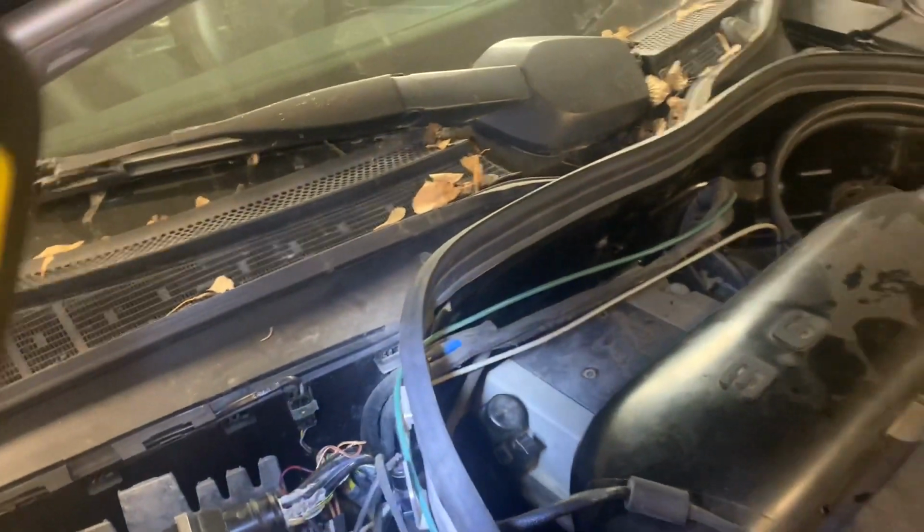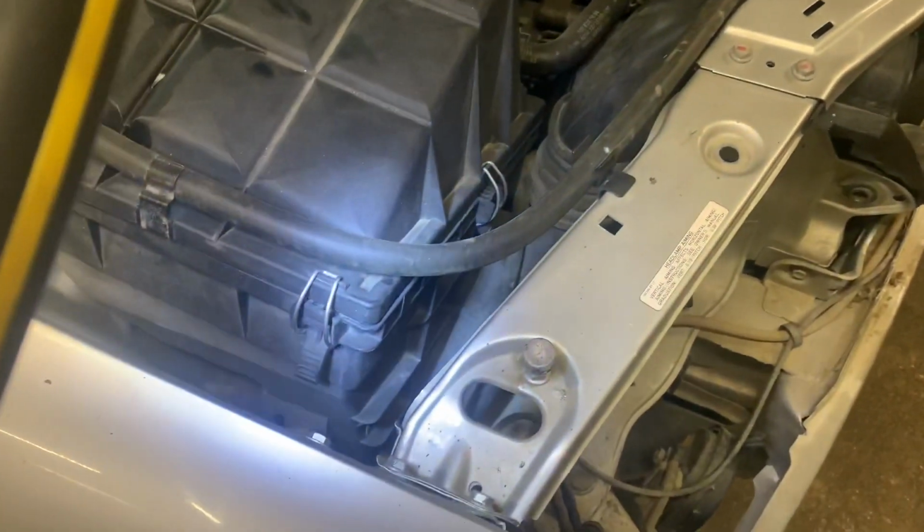Next, we're gonna blow out all of these dead leaves and all that stuff out of here. Since I'm doing this in the winter and it's like minus 30 outside, I can't or don't really want to take this outside into the snow and pressure wash it. So we're gonna blow out all of these dead leaves, and then we're gonna use a steam cleaner, a high pressure steam cleaner, to clean out all of these nooks and crannies where all the leaves were sitting when this car sat. Most important ones are right here.